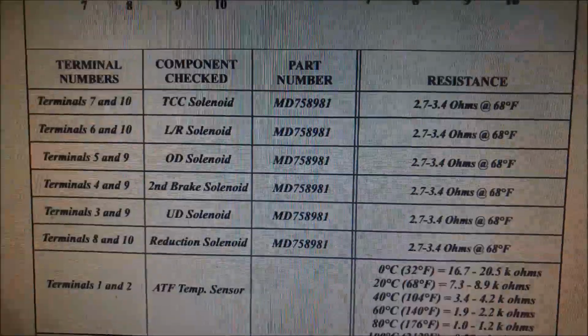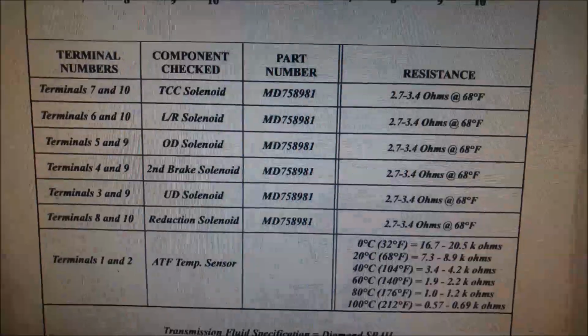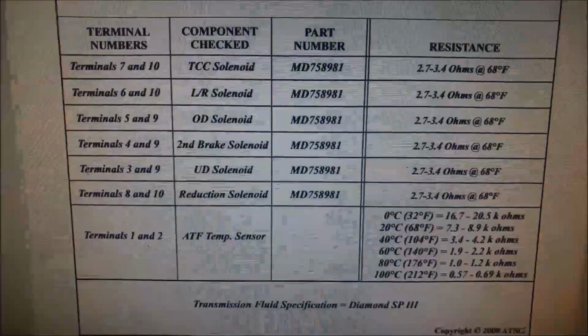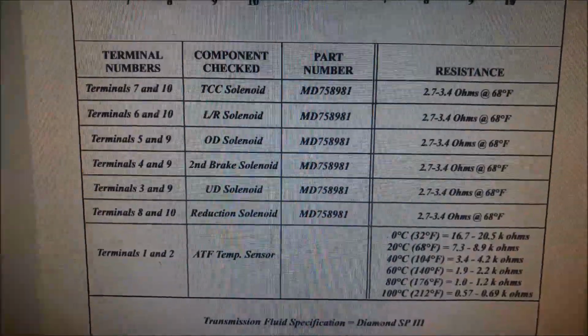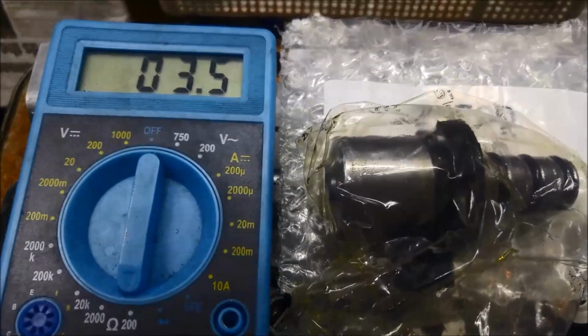Now again, we're on the ATSG manual. You can see that they've all got between 2.7 and 3.4 ohms at 68 degrees Fahrenheit, which is about 20 degrees Celsius. Today we've got about 35 degrees here, so we are going to get a little bit of a higher resistance. The resistance usually goes higher as they warm up. There I've got the new one, and we're getting 3.5 ohms.